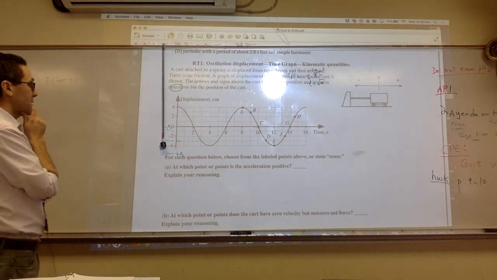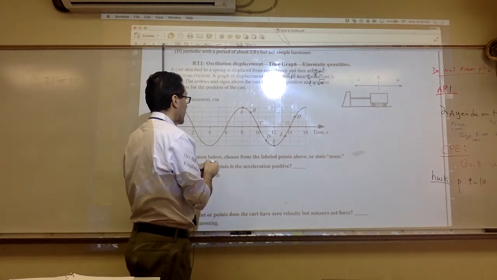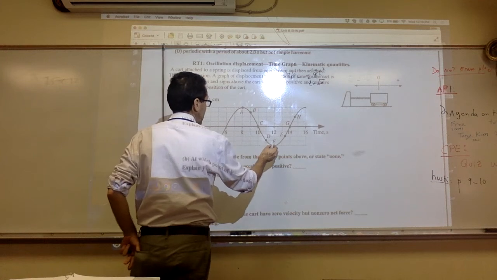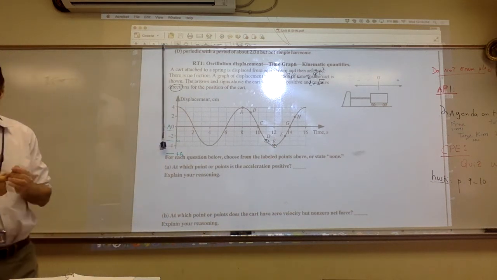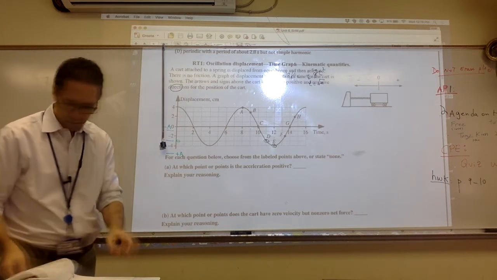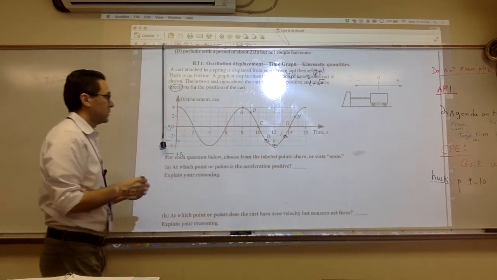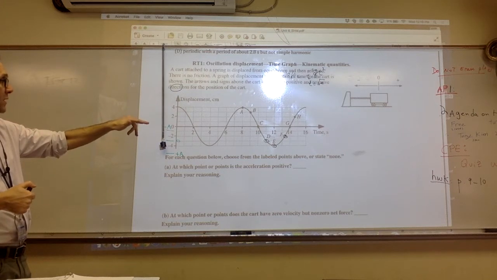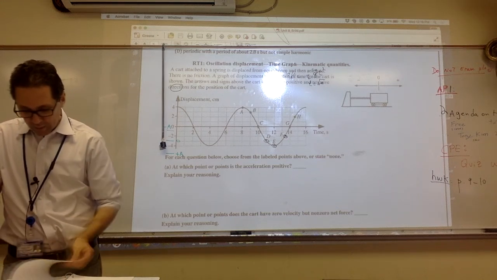At which point or points is the acceleration positive? Well, the acceleration is positive when the displacement is negative, right? So that should be at point D and E. Okay, and that's the justification, what I just talked about now. Okay, so I don't want to scroll here, so let's take a look. And F also, I missed F. F is here too. So the displacement is, or the position is negative in there, so which means the acceleration has to be positive.